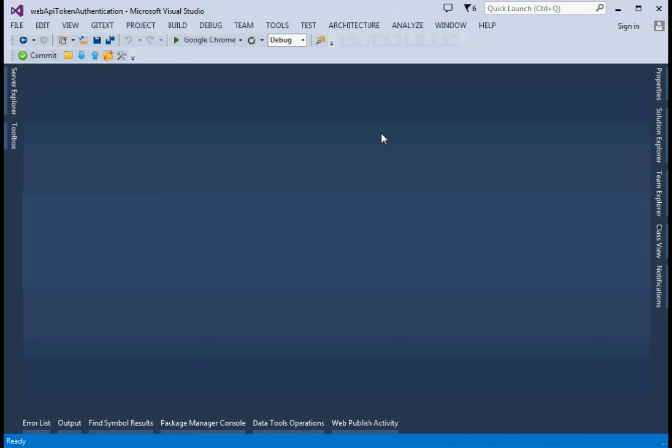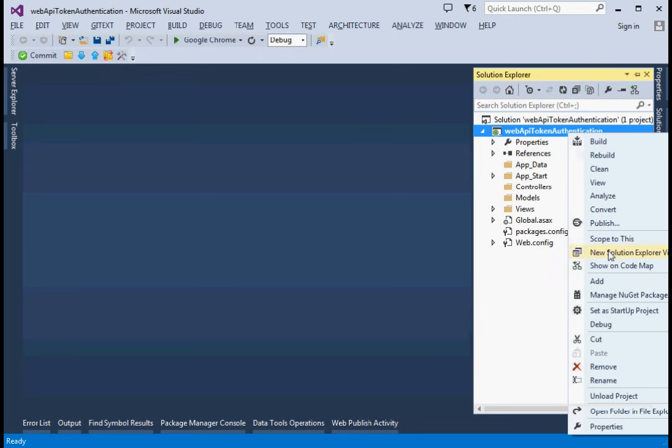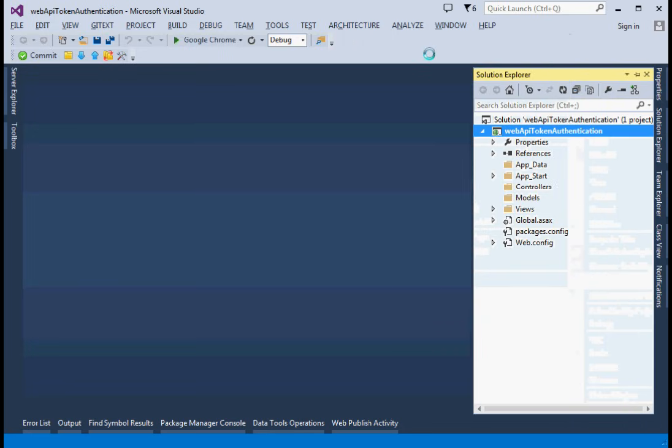Now we will add an OWIN Startup class where we will configure the OAuth authorization server. For adding the OWIN Startup class, go to your Solution Explorer, right click on your project name, go to Add, then Add Item.